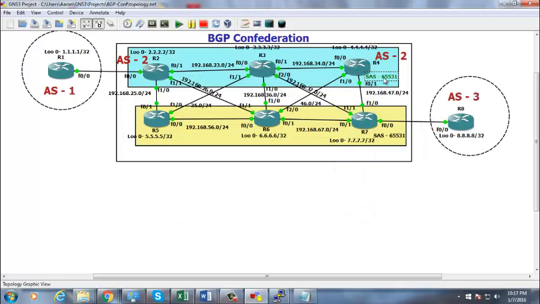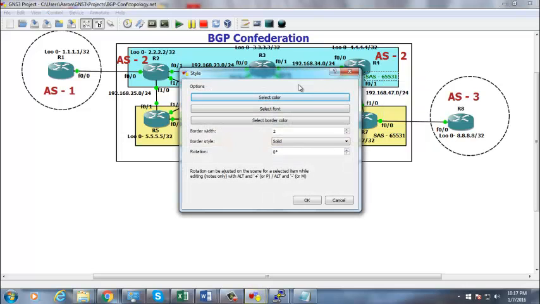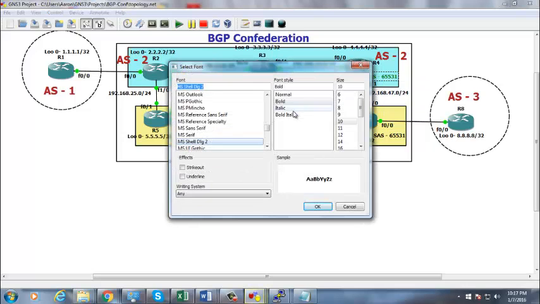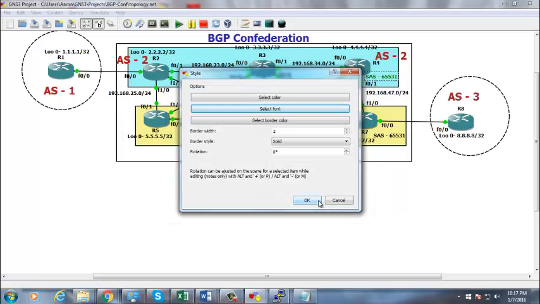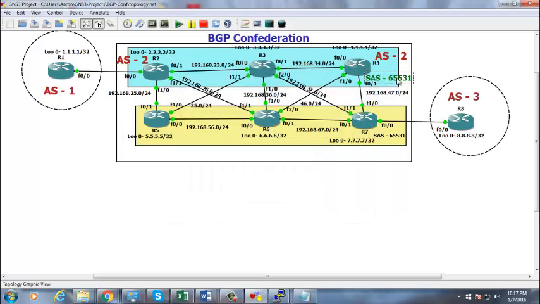I'll make the font size a bit bigger. So consider these 3 as one autonomous system. Whatever you would do for a single autonomous system, you need to make this fully meshed. R2, R3 and R4 need to be fully meshed. So let us do that first.